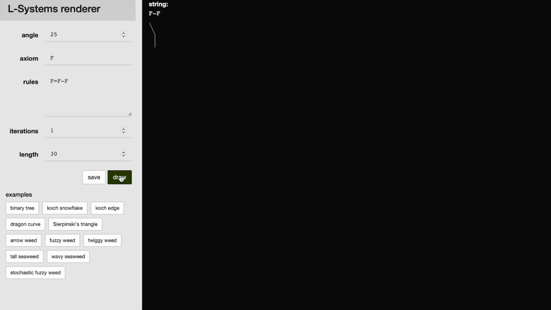So that's pretty easy to understand, I think. If we put another plus there, and now move the iterations to 2, you can see that it's going to double that rule, and now it's going to triple that rule, quadruple that rule, and we have a sort of circle here.